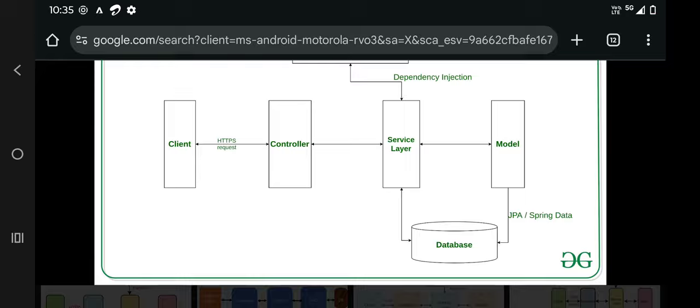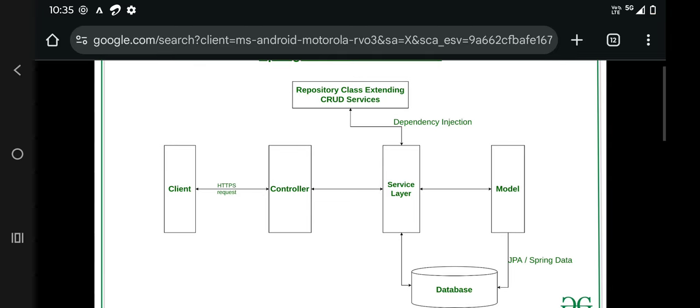Spring Data JPA is one of the features. It's like an ORM framework where we deal with the data using objects, Java objects. So you can see here how we are doing it, and you can see the model is automatically injected into the service layer, and the service layer is automatically injected into the controller.